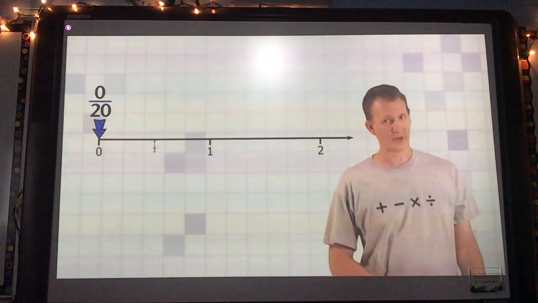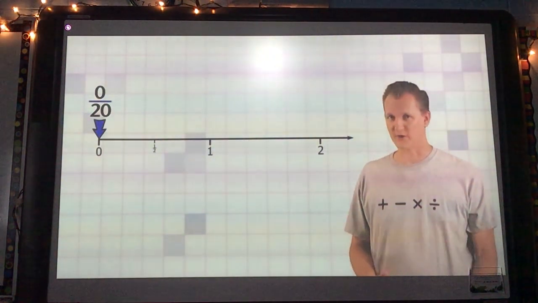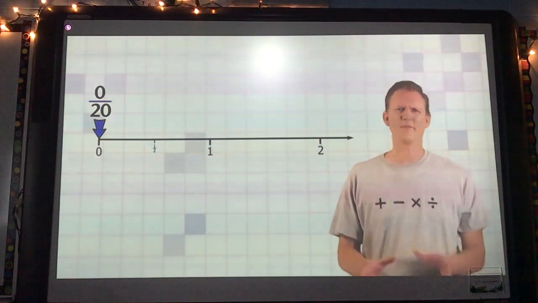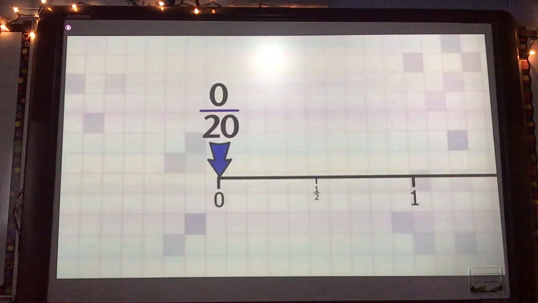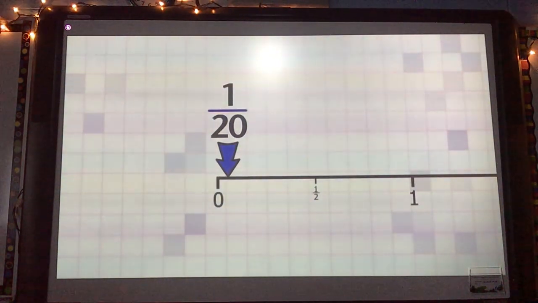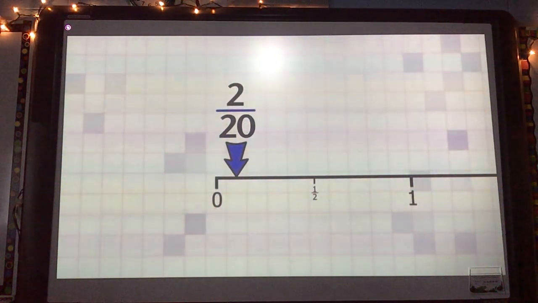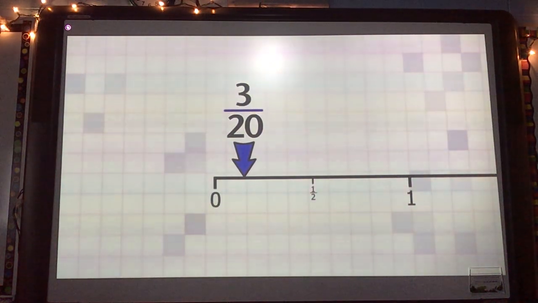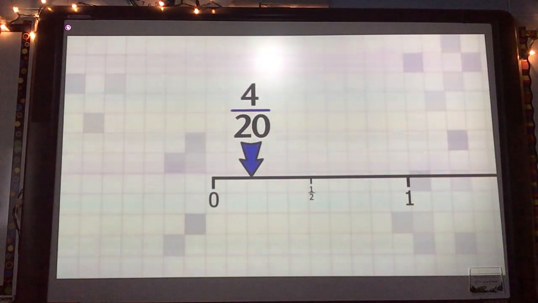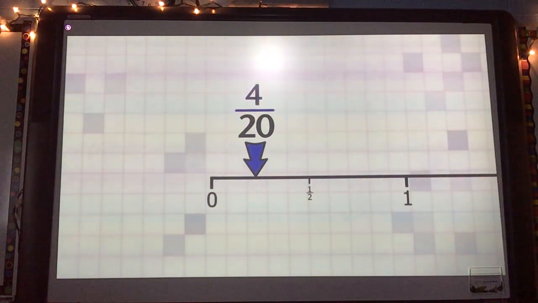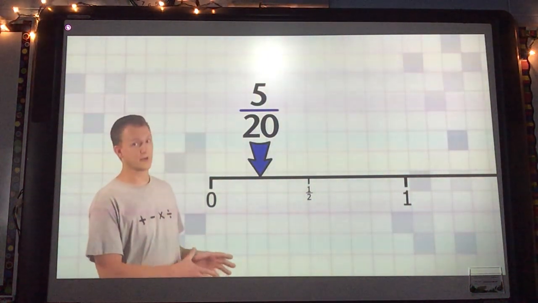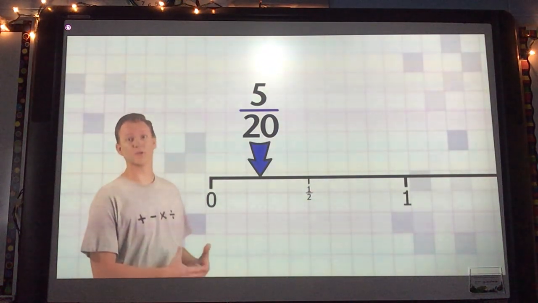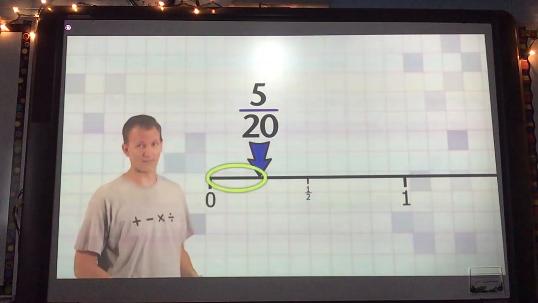To get moving, all we have to do is start changing the value of our fraction by increasing the top number. We're going to leave the bottom number the same the whole time though. All right, let's go. We haven't gotten very far from 0 yet, and you might have noticed that the top number is still very small compared to the bottom number. But as the top number gets bigger, the value of our fraction is increasing. That tells us that if a fraction's top number is a lot smaller than its bottom number, then its value is going to be close to 0 in this part of the number line.